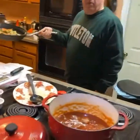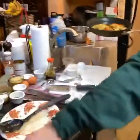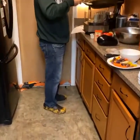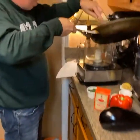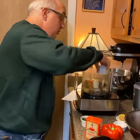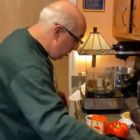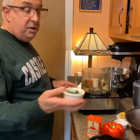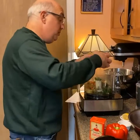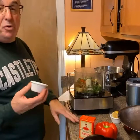So we've got our red pepper and our eggplant done. Now we're going to bring it over and put it into a food processor, just like this. Two cloves of garlic, chopped up. We're going to add in about a tablespoon or so of chopped cilantro. We're going to add in 1/2 teaspoon of paprika.